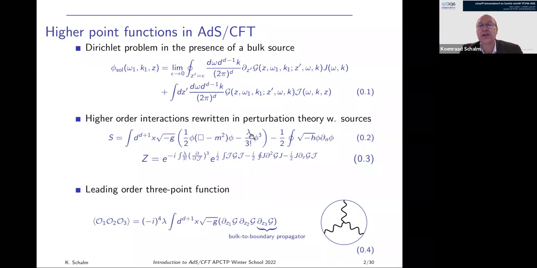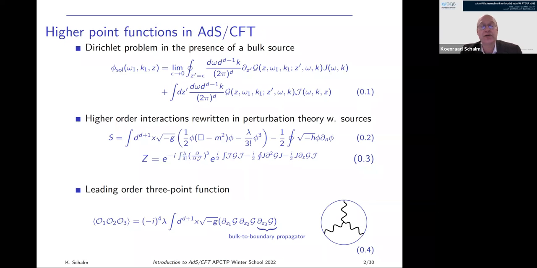Now, the first thing you do is the standard trick as in quantum field theory. You write this as a derivative with respect to bulk sources J. And then you can actually integrate out the field. Then you find that this remaining partition function now has two bulk source terms, plus this standard boundary term that we already saw earlier. This was not present before, these extra terms remaining. But you also get a cross term between the boundary value of the field and the bulk source term.